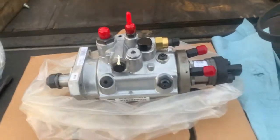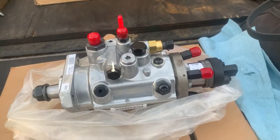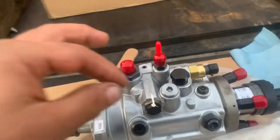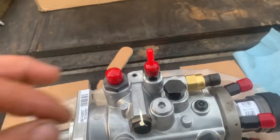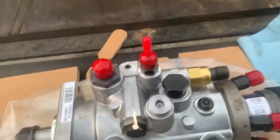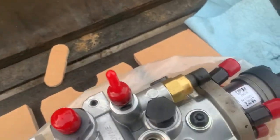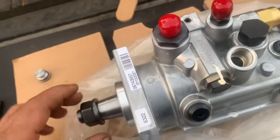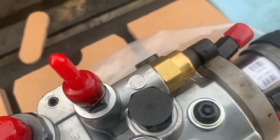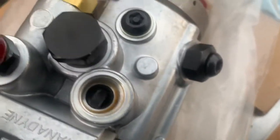We are about to replace a fuel injection pump on a John Deere engine. I want to show you how to do the timing — when you receive the pump it's not timed usually, but you can make sure it's timed before you start installing it. First, we need to open this plug here, then turn this side until we get it like this.